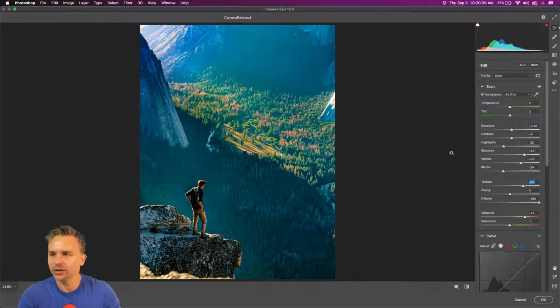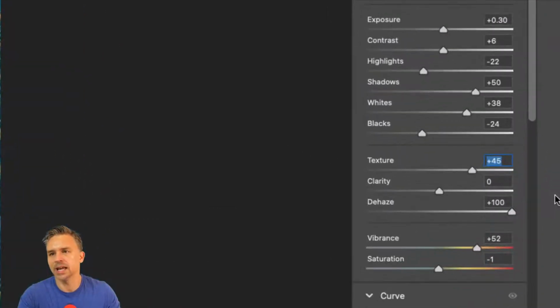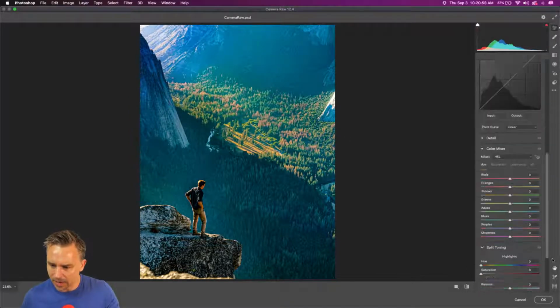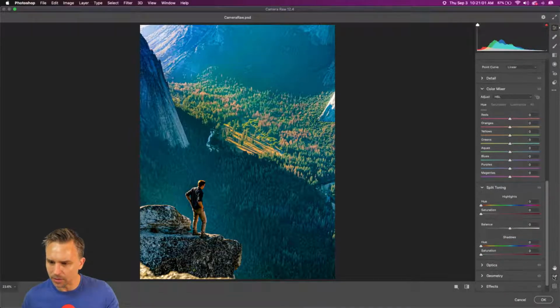Add a little bit more texture. We're just making this look magical. Look at the punch it gives it already just by working with dehaze right here on these panoramic scenes, which I think is pretty cool. We can always take up the texture, the clarity. Clarity actually is making it a little bit dark. We can increase the texture. You guys get the idea. I think that looks pretty good overall.